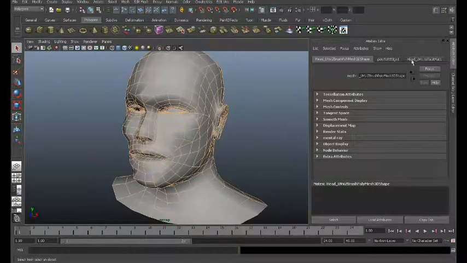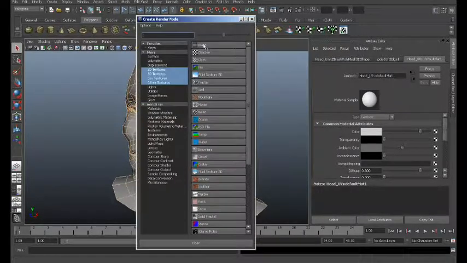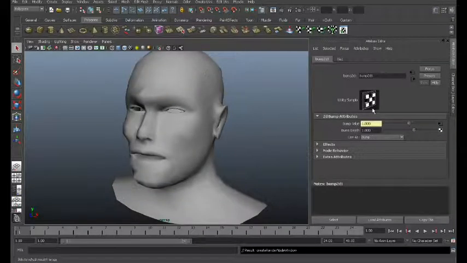Now what we need to do is go ahead in our attribute editor, we're going to begin to assemble the textures. So first thing we want to do is right under common material attributes, bump map, we'll go ahead and begin. Here we go, file.